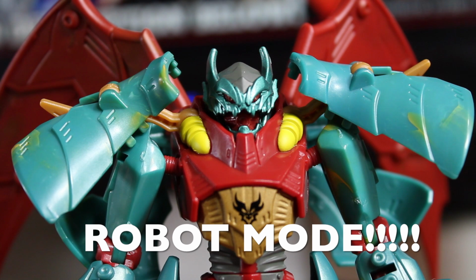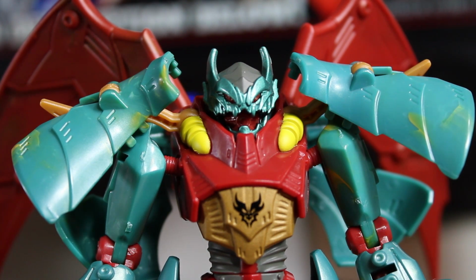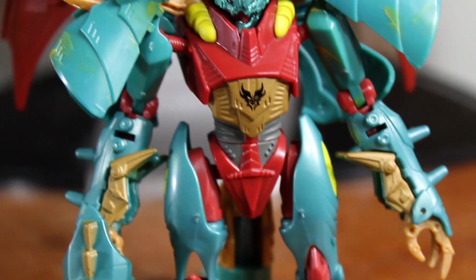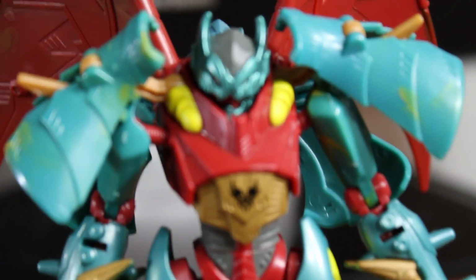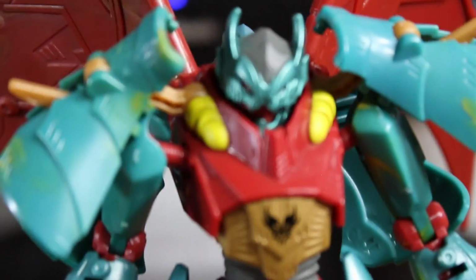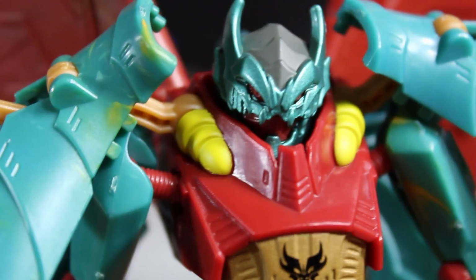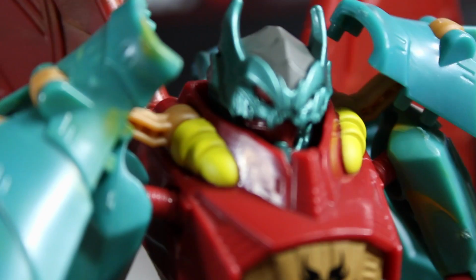Riplclaw in Robot mode is very odd looking. It is very reminiscent of the animated Snarl figure, with a stumpy looking torso with a collar piece that wraps around, that the head is kind of sunken into. But all around it just looks decent. There's nothing all around bad about it, it just is very much overshadowed by a very, very cool looking Dragon mode.